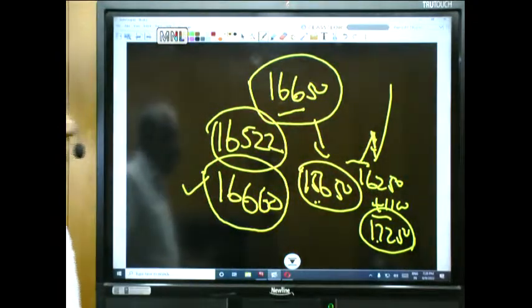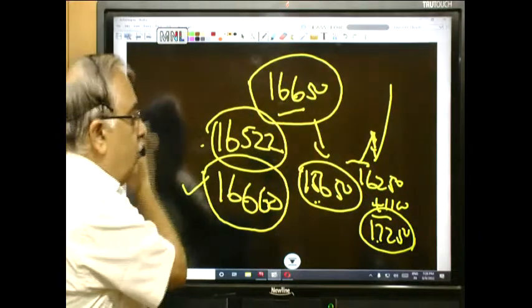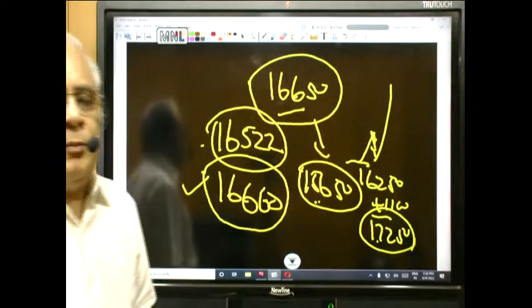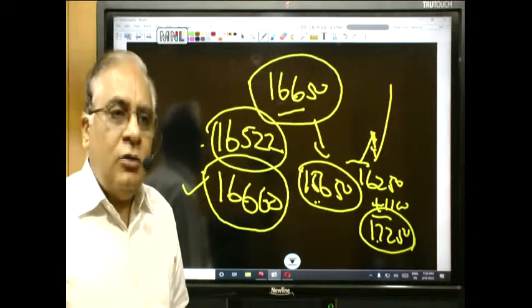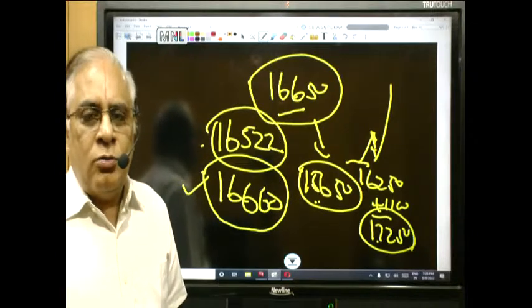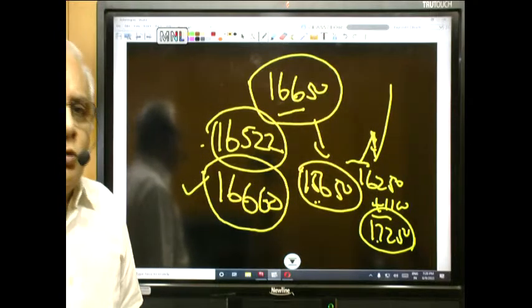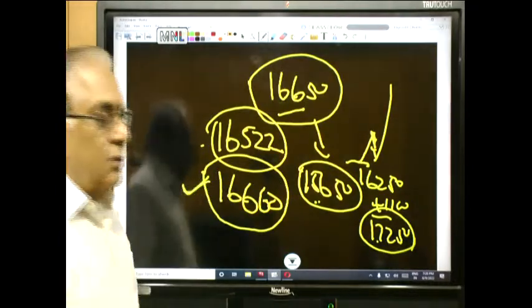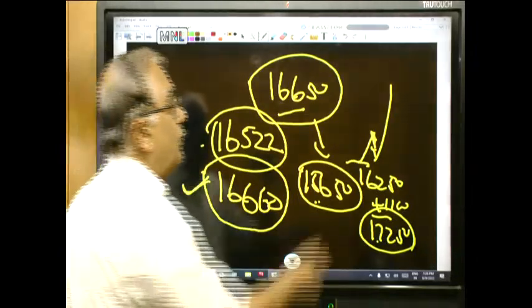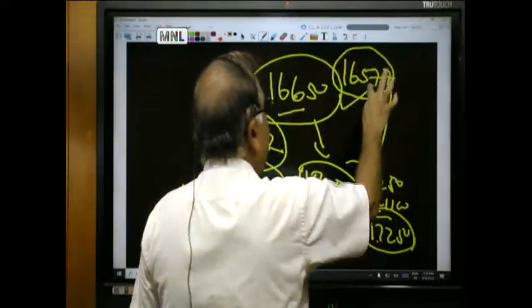So it can just rally somewhere above 16,522, but on the same day the close can be below 16,522. So any day if the rally is above 16,522 and it goes up, be careful. On that day, look towards some way to get into a short position, and there's a good chance that it can close below 16,522. But a more important level is this: 16,577 is the 61.8% retracement. So keep an eye on this.